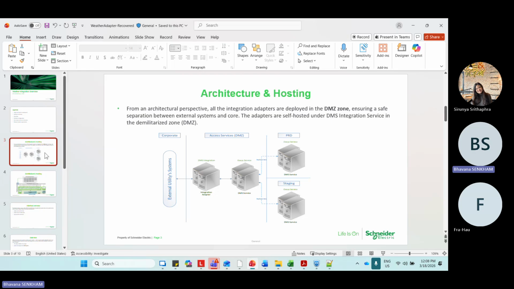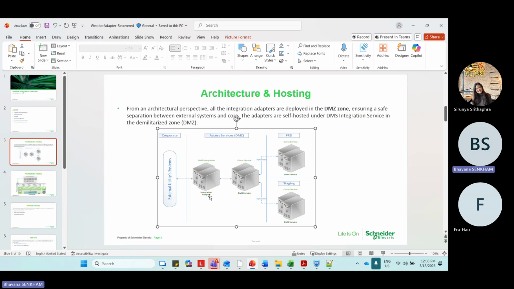This ensures a safe separation between the external system and the core. As we can see here, the corporate system, which is the external utility systems, and the core or the production environment are separated by the DMZ zone, which is where all the integration adapters are hosted.